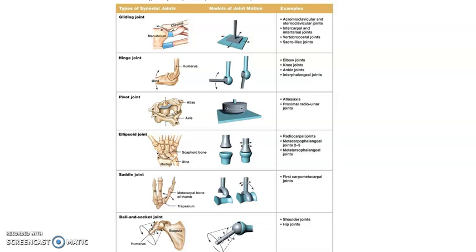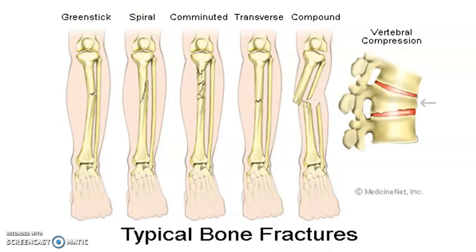And again, if you have an injury there, you might have a dislocation where the bone is actually removed from the joint. You might have a strain, which might be a muscle attached to that bone, or you might have a sprain, which is when you stretch the ligament from bone to bone. So let's take a look specifically at the breaks.